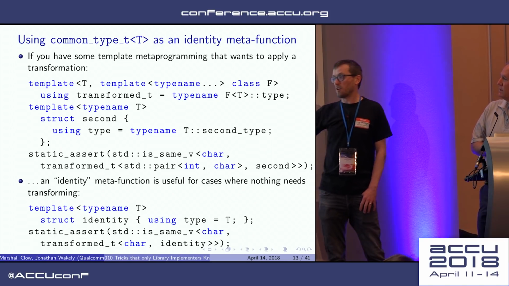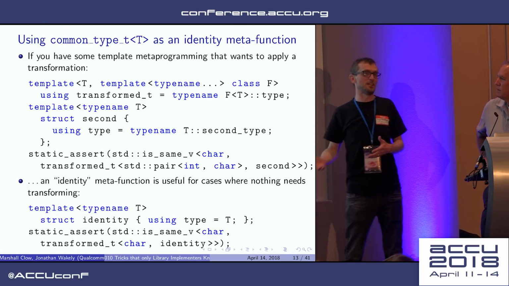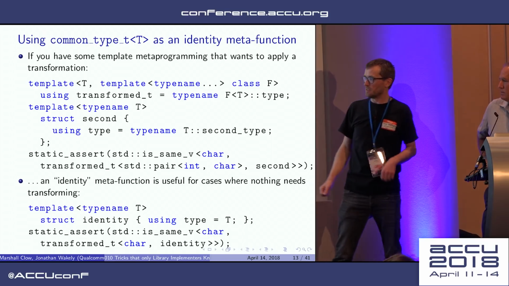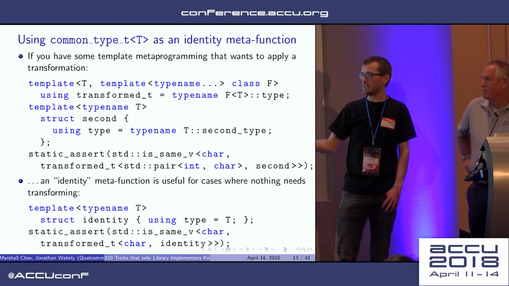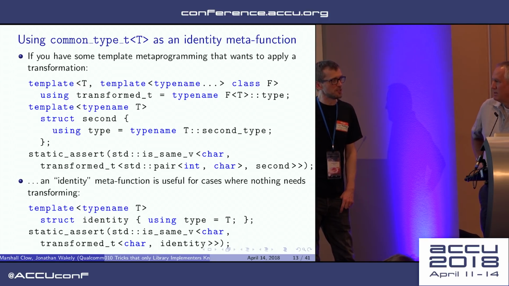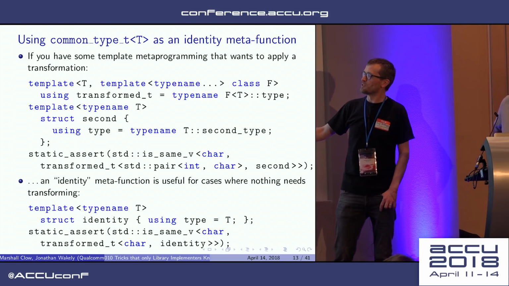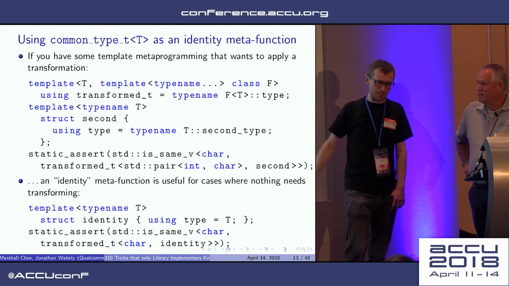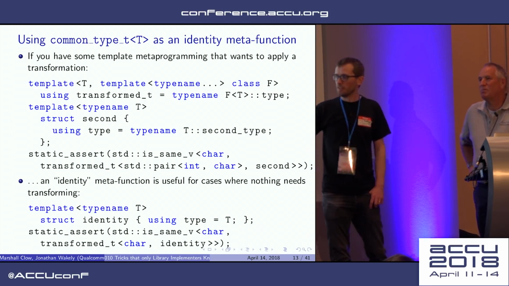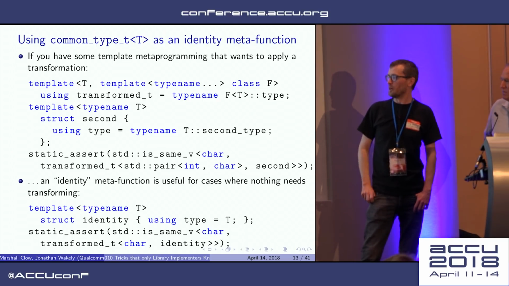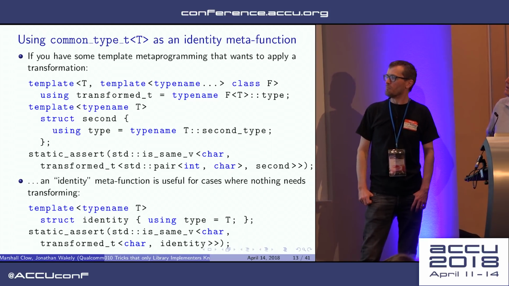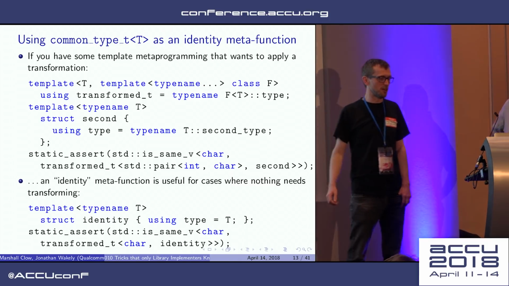there are times like with std::set where the transformation that you want is actually the identity function. You don't want to do anything. For std::set, you just want to say the whole value type is the key. So it's quite common, and we've still got one because, again, we can't use the new thing that we're about to demonstrate. A lot of standard libraries will have something like an __identity or __self that just doesn't transform anything, but it's technically a transformation trait. There's actually a nicer way to do this now.